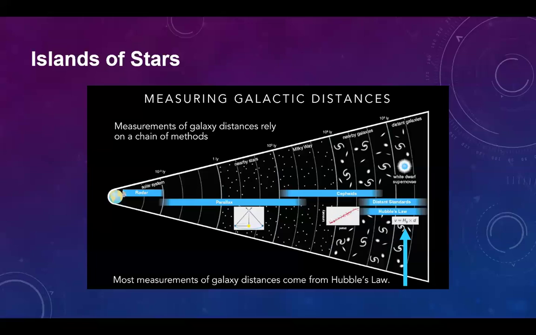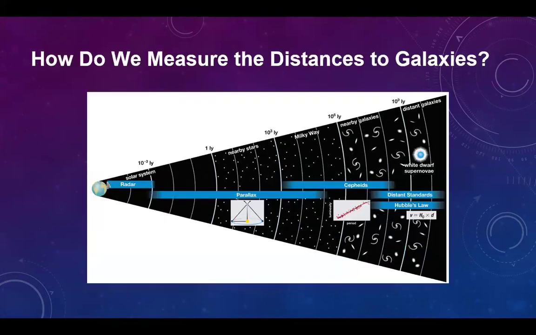Hubble's law is the most generally useful tool, but you have to calibrate it, and it's basically calibrated from white dwarf supernovae. Within the solar system, we can make radar measurements. It's one of those things where the whole chain builds up. The first step of this chain to getting all these distant measurements is figuring out how far the Earth is from the Sun, basically. You can figure out where all the planets are relative to each other and the Earth, but you can't necessarily put a number on it. So it took a while for them to put a number on it. They figured out a way to get it for Venus, I believe.